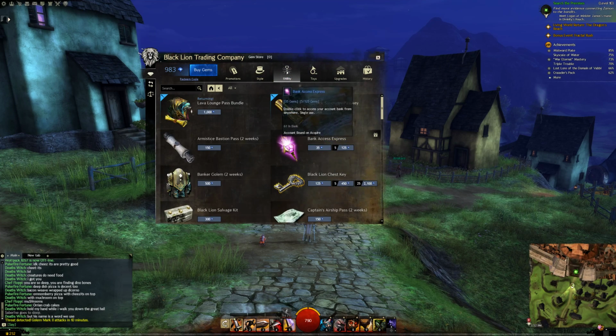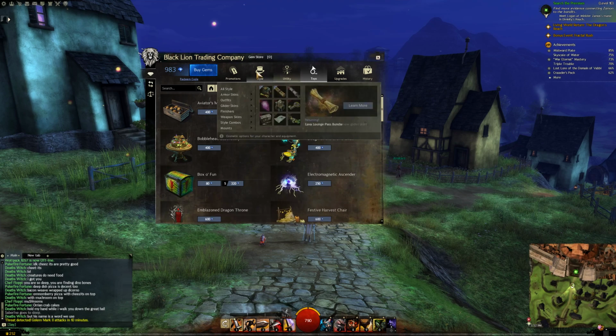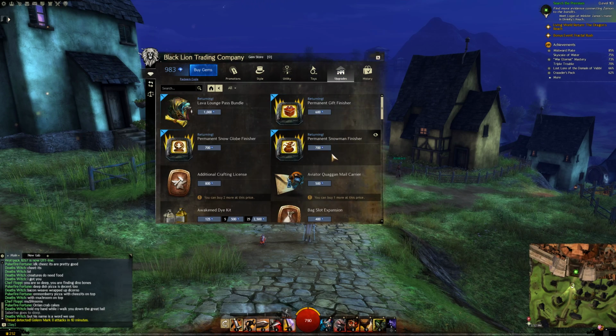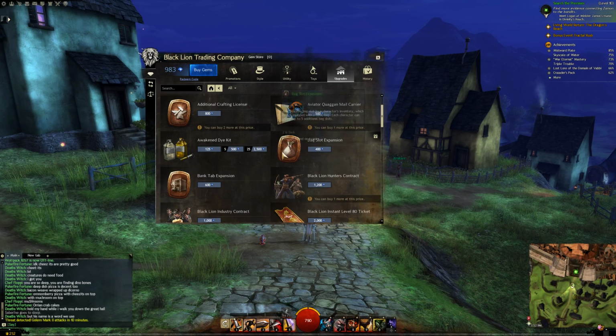These are things that help you out in the game. Some of them are just cosmetics. Style is straight cosmetics. Upgrades gives you things like your finishers. You can buy more bag slots.